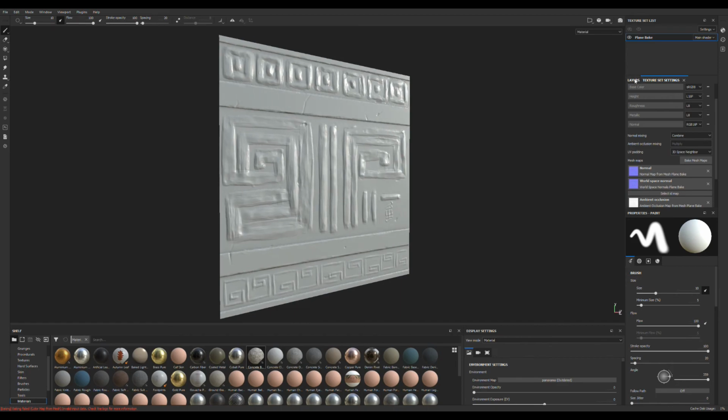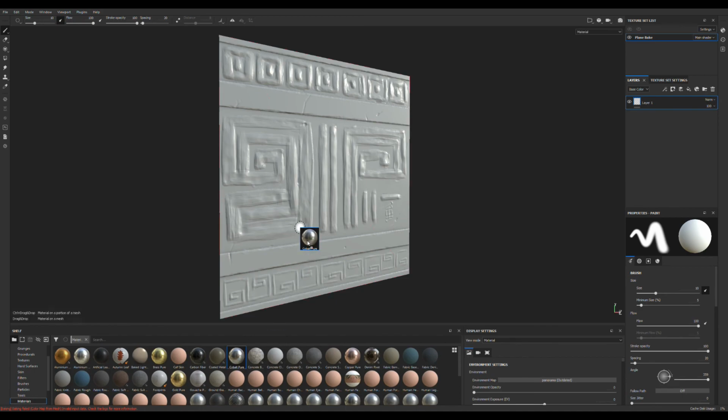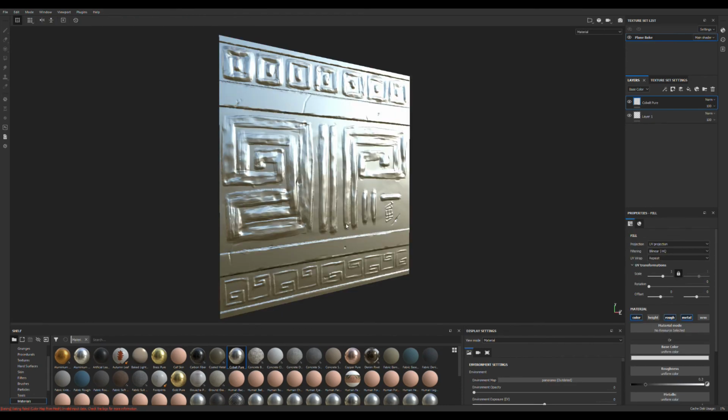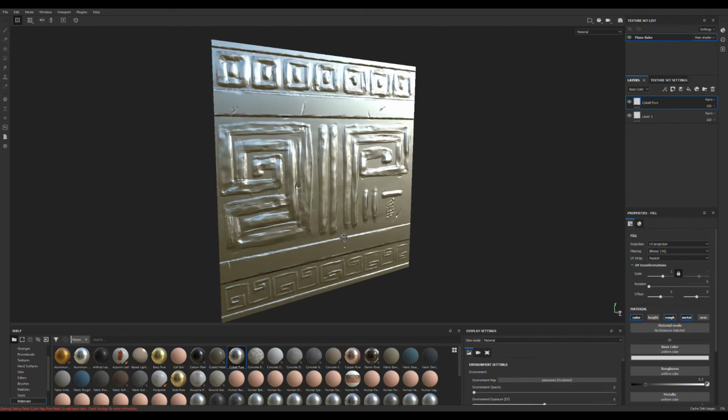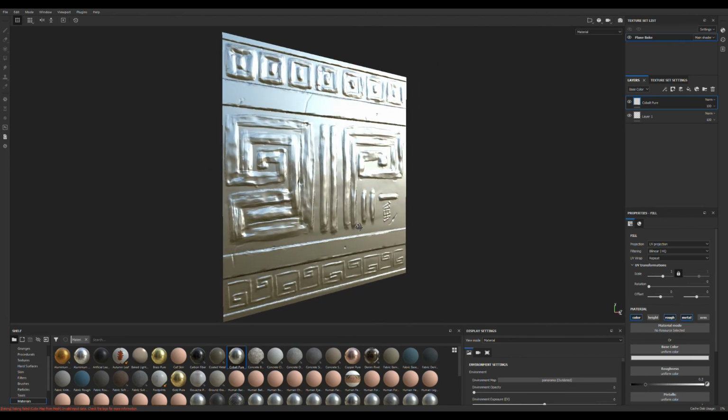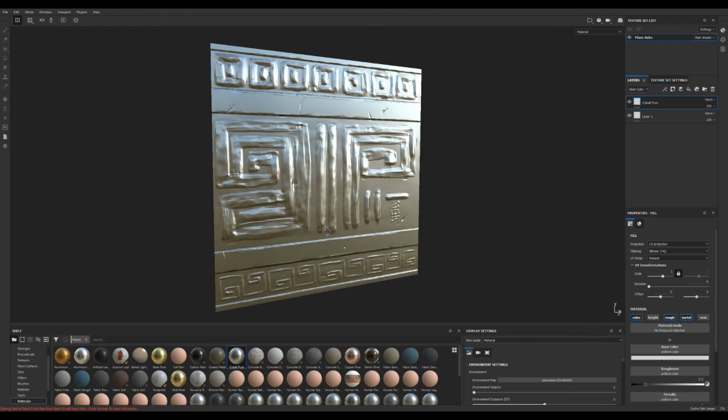And once we go through that, we can just go onto layers, and then we can start adding all of these different material surfaces as a little practice. So I'm going to go for Cobalt Pure. And as you can see, it's filled the colour and the metallic values, and there you go.